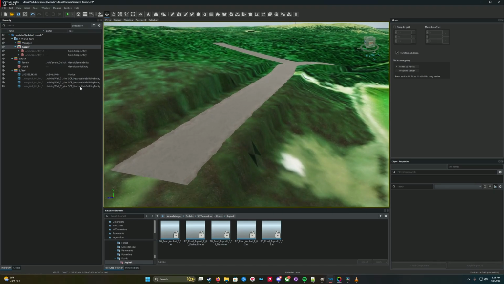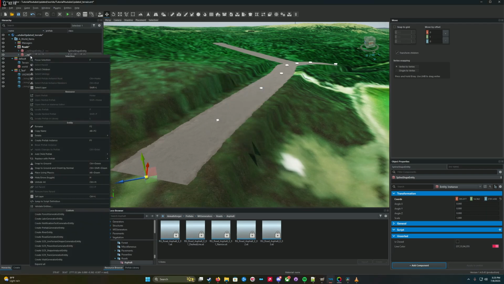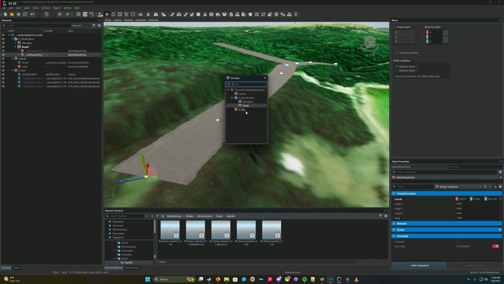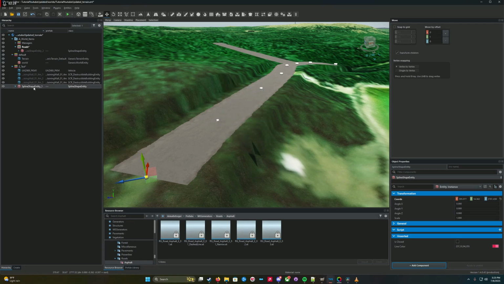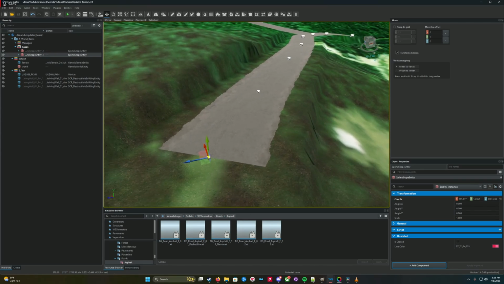If you put these in a wrong layer, you can click and drag it up to the correct layer. Or if you click on the item, you can do Control L, and you can choose what layer you want to move it to. Or you can right click on it and then set layer, and it shows you the shortcut key here. So if we want to move it back to test, there it just did that. So Control L, roads. All right. Check out my video on organizing if you have any more questions about this. Sorry for cutting this in. I know it's a little weird, but I want to make sure you see that.